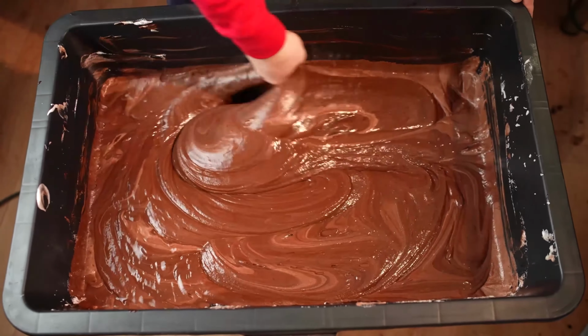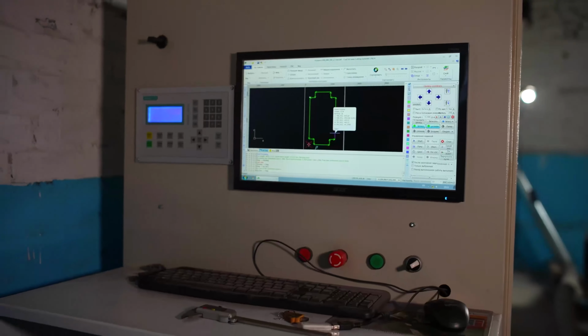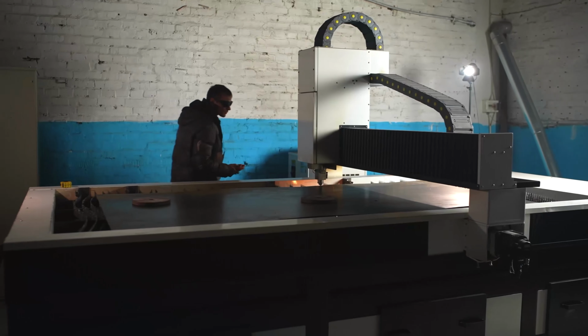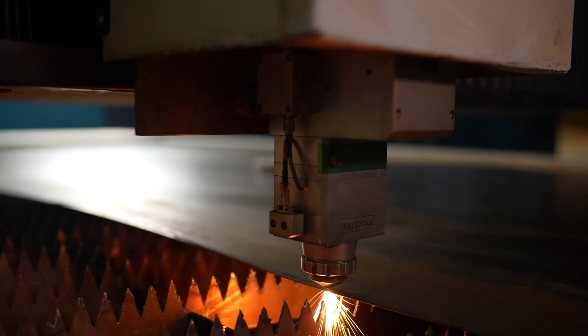But what do we bake it in? We got help from a friend in a workshop. They drafted up a drawing on a computer, which sends the blueprint to a huge machine that uses a laser to cut out the desired piece of sheet metal.